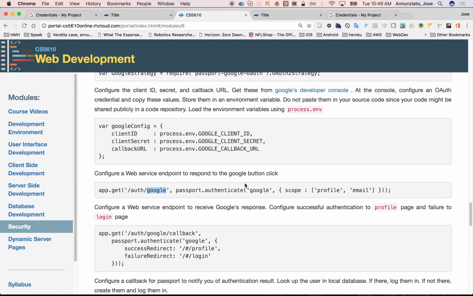What we're going to do is say, hey Passport, you handle it. Use the Google strategy, and redirect this request that is coming from the browser to Google. Let Google handle all this, and pass along any information that we're configuring right now.